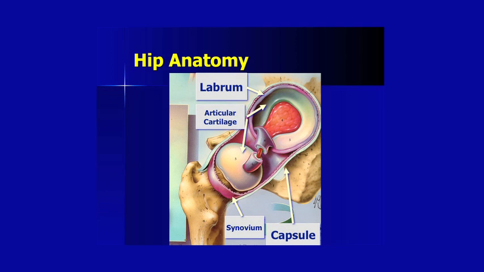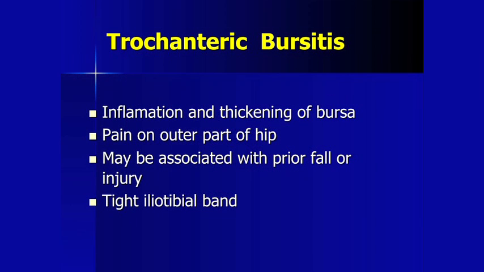The synovium is the lining of the joint. That makes joint fluid to help lubricate the joint. And normally it makes just a small amount of joint fluid, so it's perfectly lubricated. But if it's inflamed, it makes more fluid than your body can remove. So it's like if you turn the faucet on and the sink can't keep up, the fluid builds up, and that's why somebody would get a swollen knee or may get discomfort in the hip. You usually can't appreciate swelling in the hip because it's such a deep structure, but that can be from inflammation.